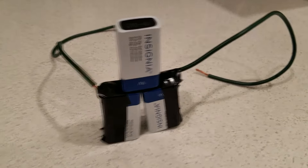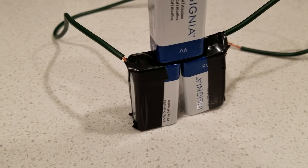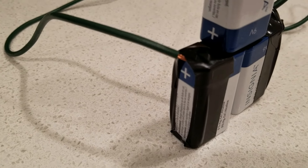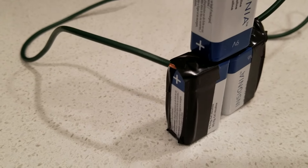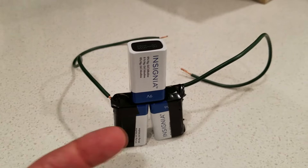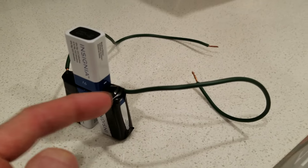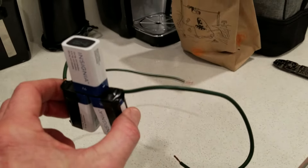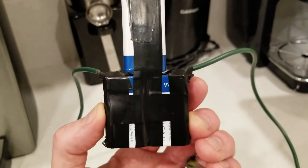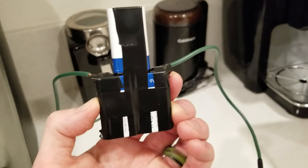I actually went with different wire — I stripped the ends of that. I believe this is like 8-gauge wire; you can go thinner, definitely go thinner if you have that wire lying around the house. I used electrical tape to hold it in place and that's just going to be easier for testing. Positive going into negative, negative going into positive. I put black electrical tape on the negative so I know which one it is. I stitched them right to left and up and down so it's not going anywhere.